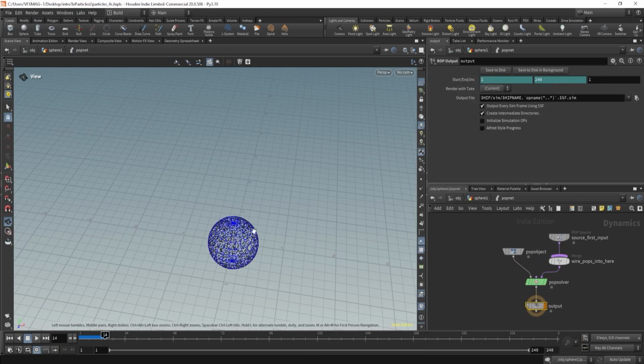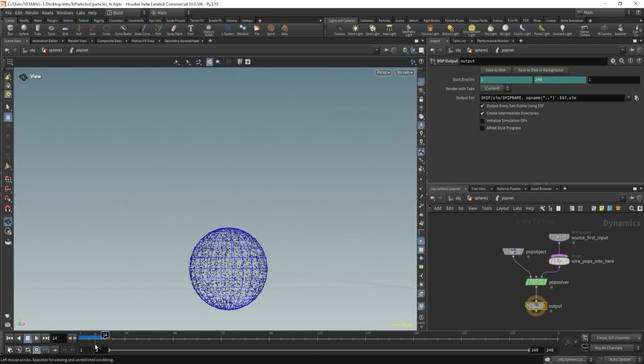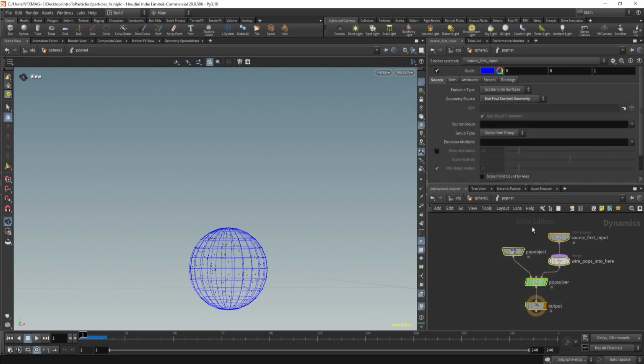So how to move this over here? Do we have any mountain where we can just easily move the position? The answer is no. Here we have to use velocity and forces to move particles. I will explain everything later, but for now, let's just understand this. Let's play this. So as you can see, it's not moving, right?